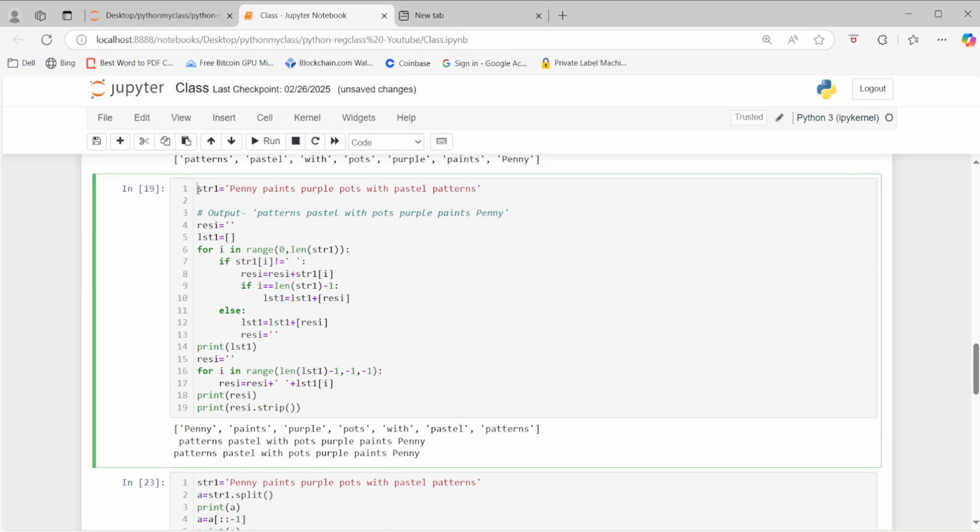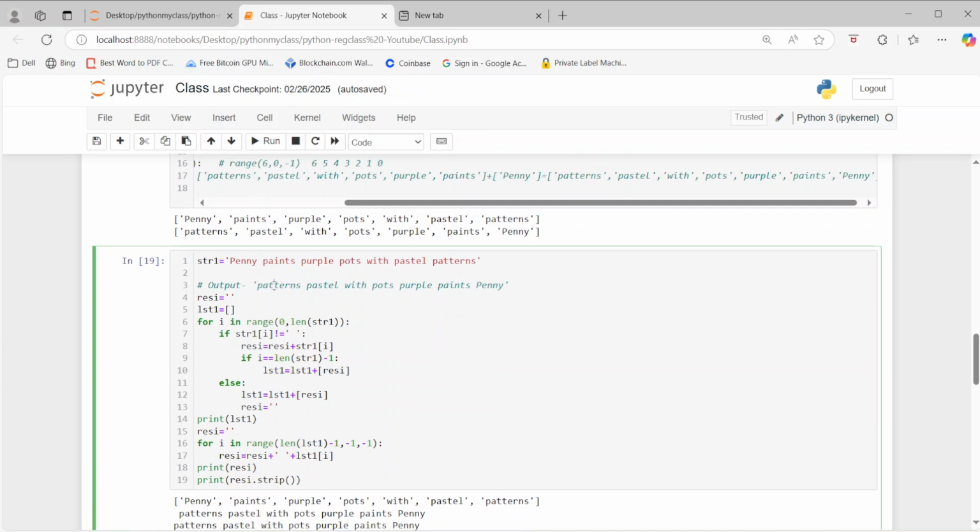Then the next one is str1 is equal to the same string value, that is penny, paints, purple, pots with pastel patterns. Okay, what is the output required here? The entire string has to be printed in the reverse order.